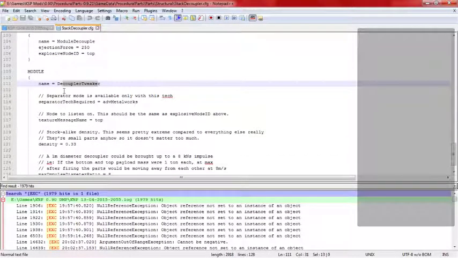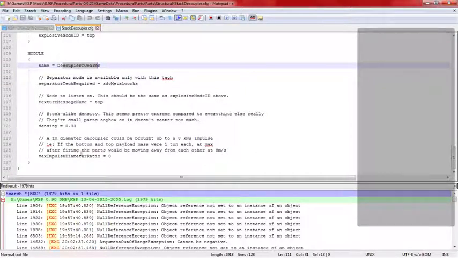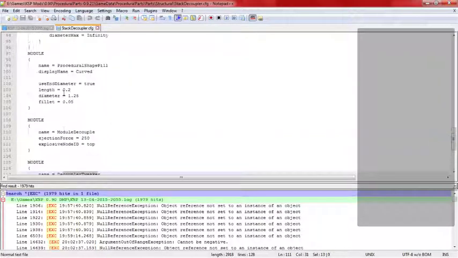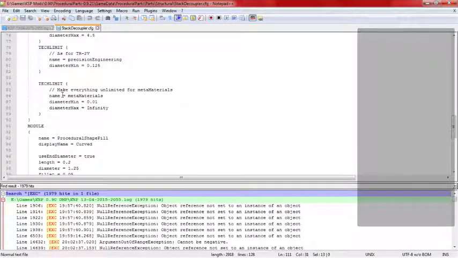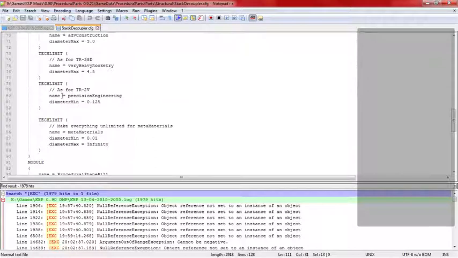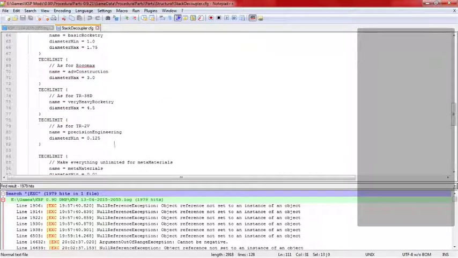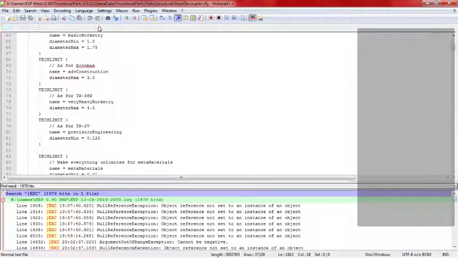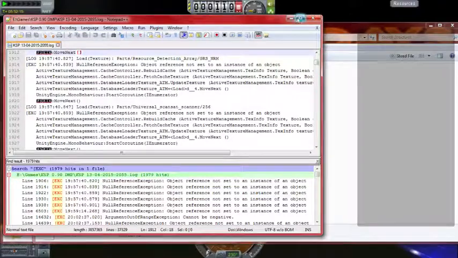And now you have the decoupler tweaker module. This allows you to then change the size and the ejection force of the decoupler. Now the size is obviously limited by the tech level, as you would expect.